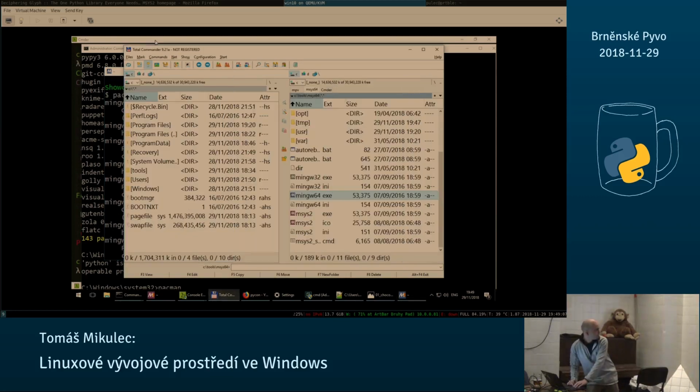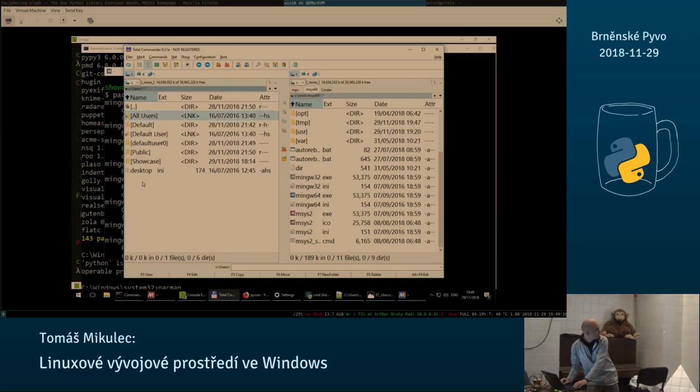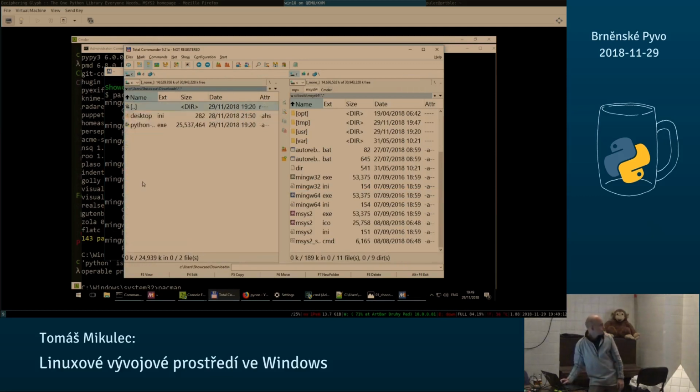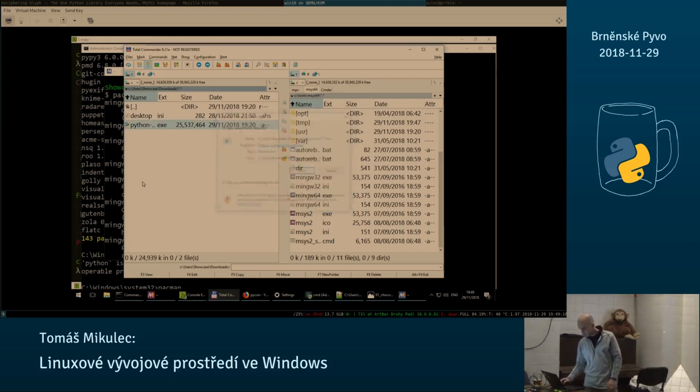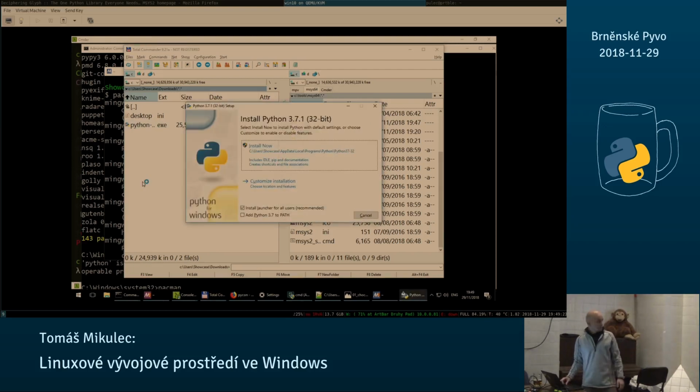Anyways, one more last thing. I have this Python downloaded, and Python did a very good job of running on Windows. So when you install Python on Windows, you don't have to worry about too many things. But it is very important that you add Python 3.7 to PATH. Well, you don't have to, but it's really good if you do, because then you can just run Python in CMD.